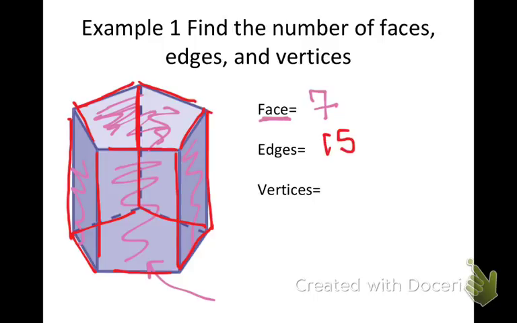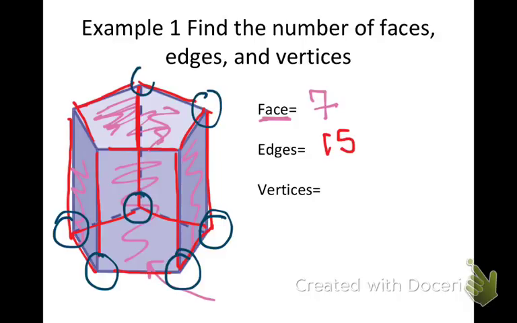How many vertices do we have, or how many corners do we have? So let's count the vertices. I have 1, 2, 3, 4, I have 5. Should I have the same on the top? I should. 1, 2, 3, 4, 5. So I have 10 vertices. So make sure you copy that down into your notebook. Make sure you understand how to count the faces, the edges, and the vertices. Again, you can pause the video. When you're ready to move on, go ahead and move on.